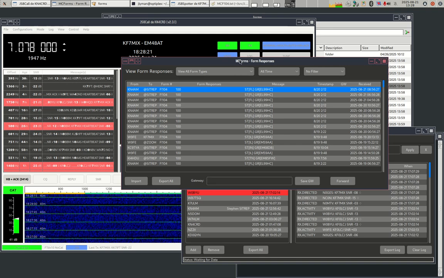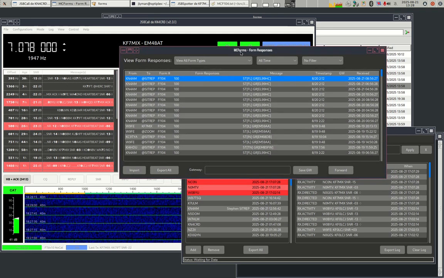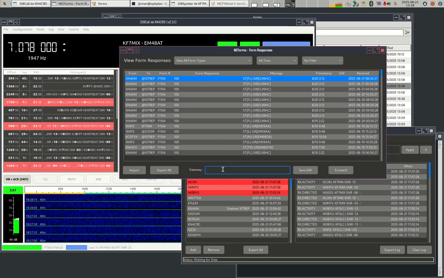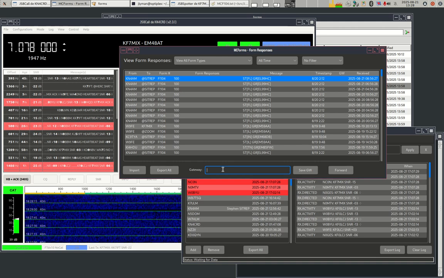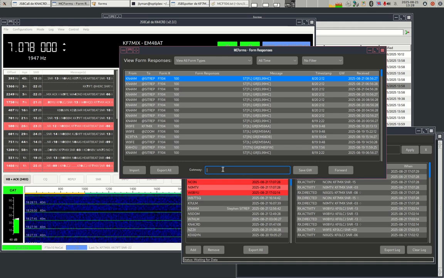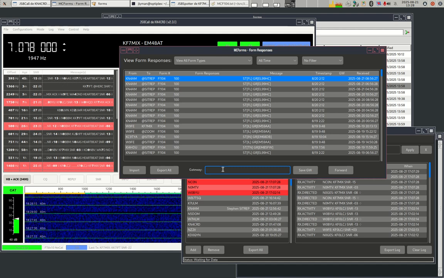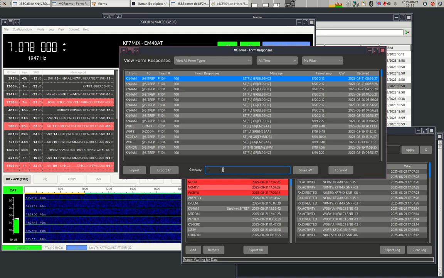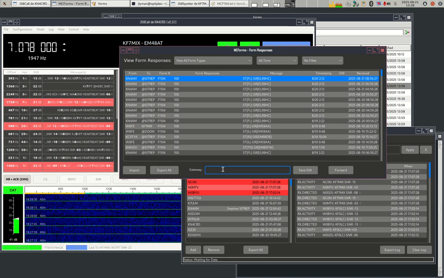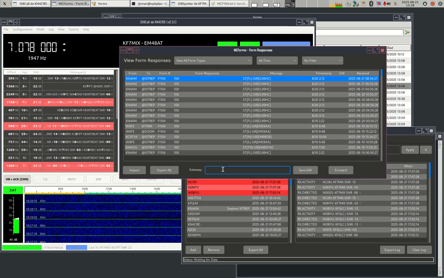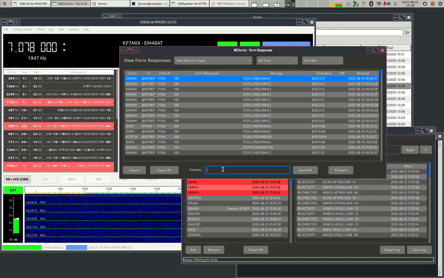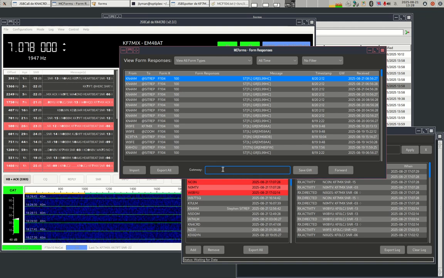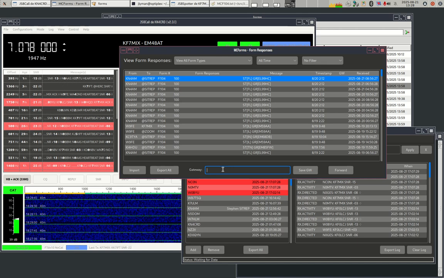The last thing to look at here with viewing the form responses is the gateway. The gateway is a way for, let's say you have a group that has members that have an internet connection. This gateway can automatically forward form responses to the internet to be saved in a gateway. It does require a little bit of programming, but I have got code available, and it's not hard. It requires a web server somewhere to capture it. Again, I can make things available for groups if they need or want it. If you need help with that, just contact me.